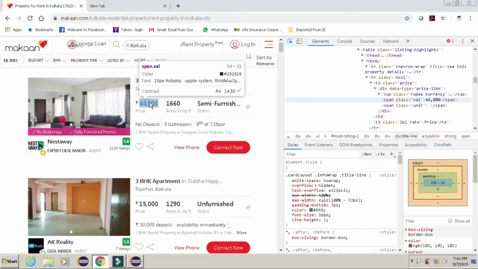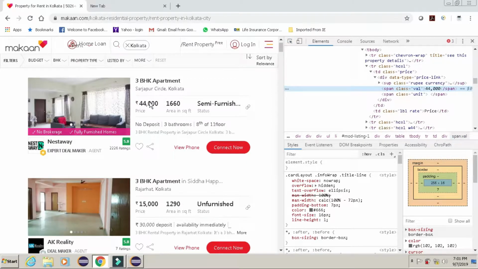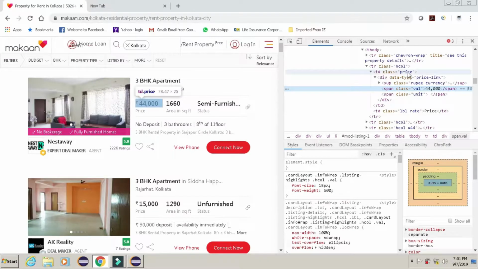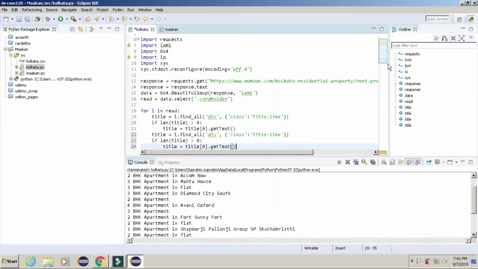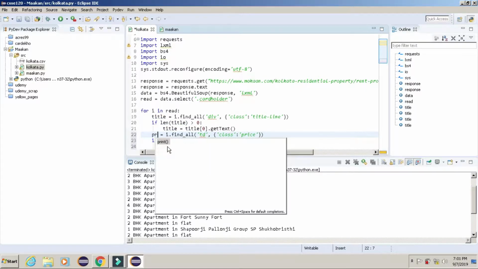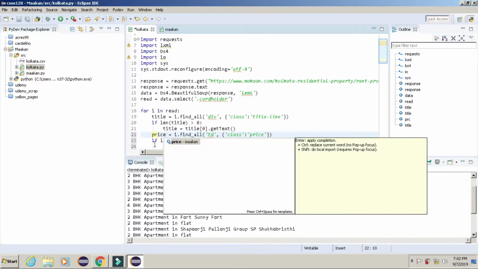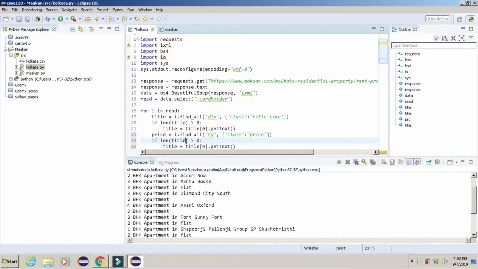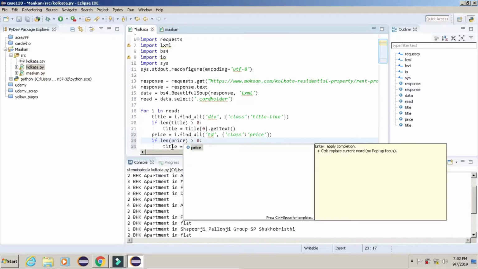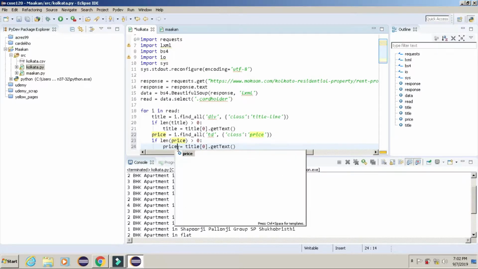So this price one, as you can see price is under td class price, or you use this td class price. Change this to price, this one will also be price.